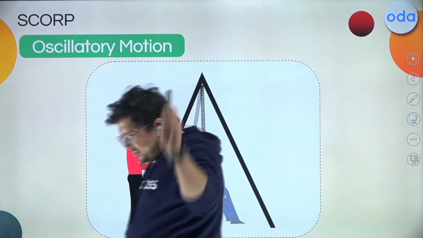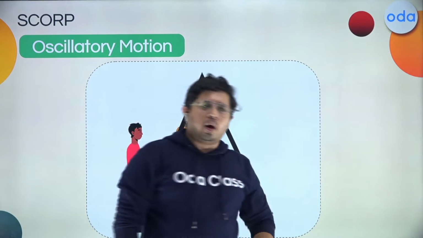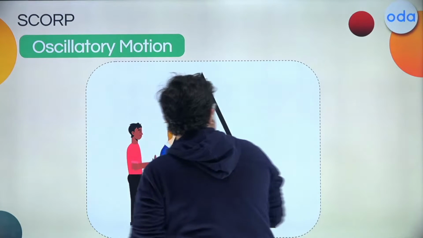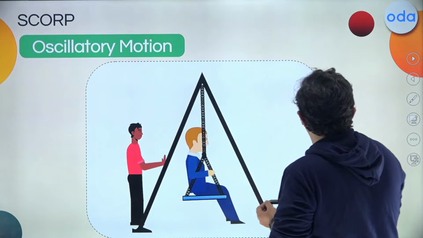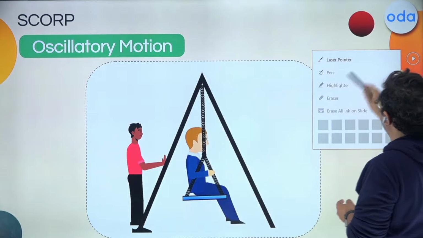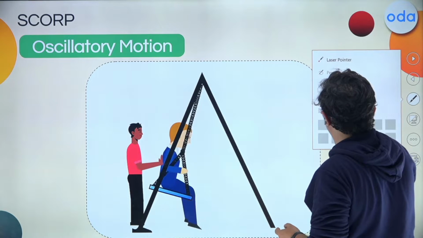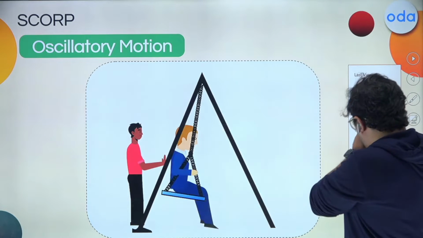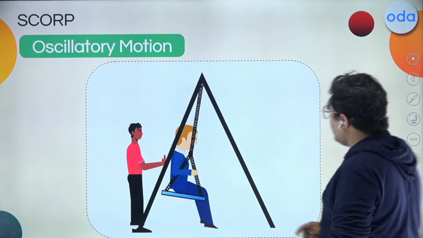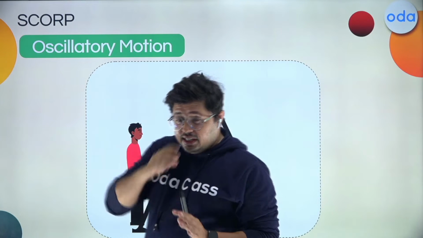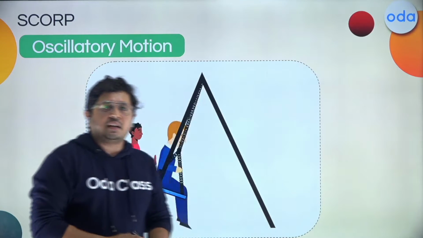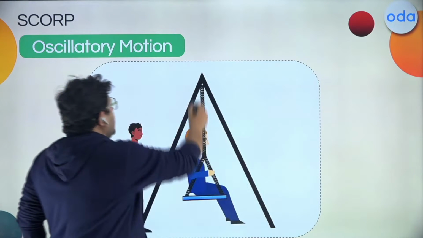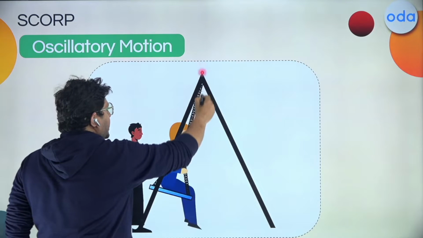Oscillatory. Probably a difficult one to understand, especially for the junior classes, but for the higher classes, it's very easy. Let me just show it to you. I don't know why this is not working right now, but it's okay, doesn't matter. Sorry. So oscillatory motion is completely dependent on the fact that there has to be a position called the mean position. Look at this tip. I will mark it for you.